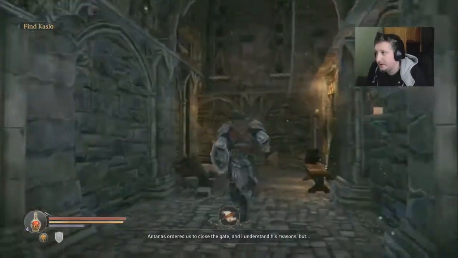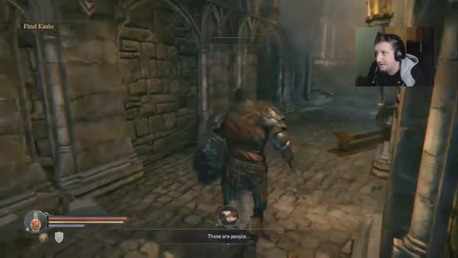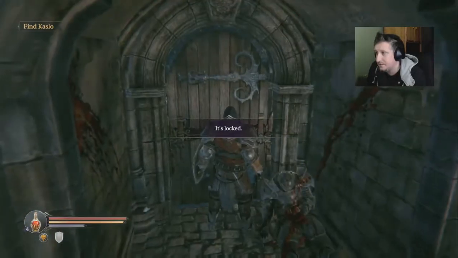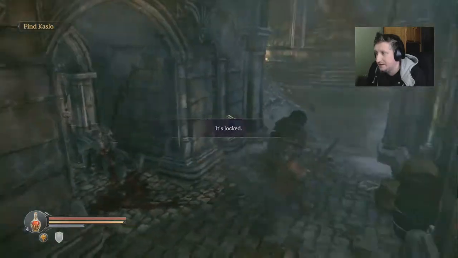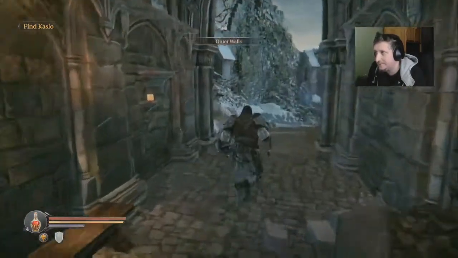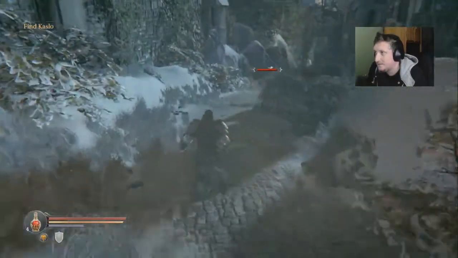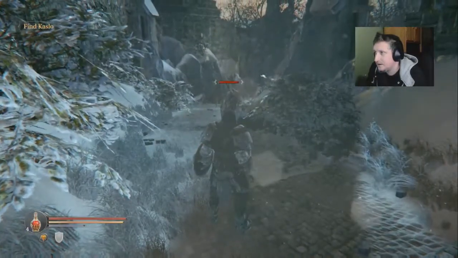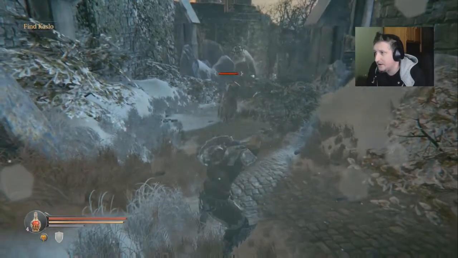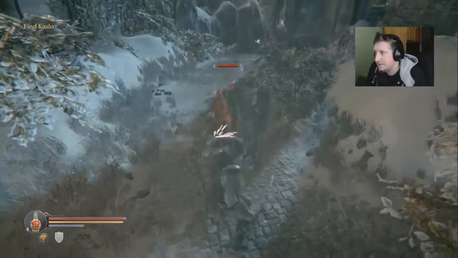And I understand. So we're going to go ahead and go in that door then. He's a people. He's supposed to be the savior. He totally is, but oh, it's locked. Blah blah blah. All right, fine. We'll go this way. Another shield guy. He's got some shit behind him, so I'm gonna lure him this way. What you got?